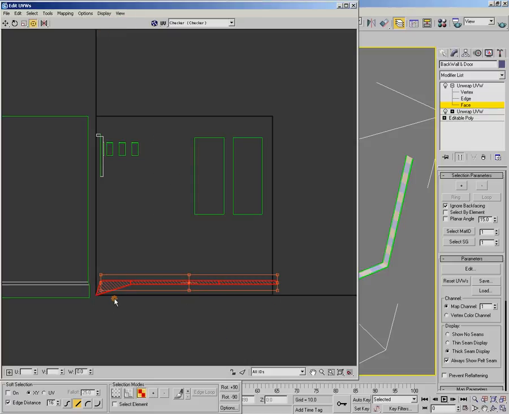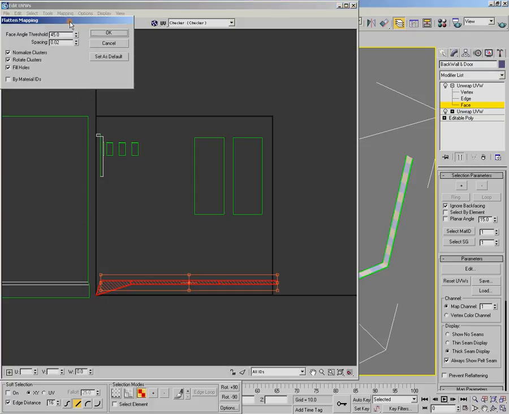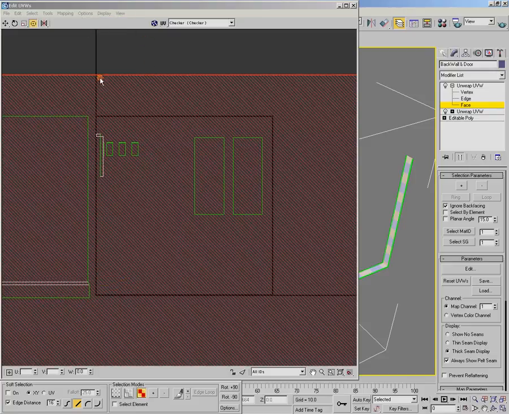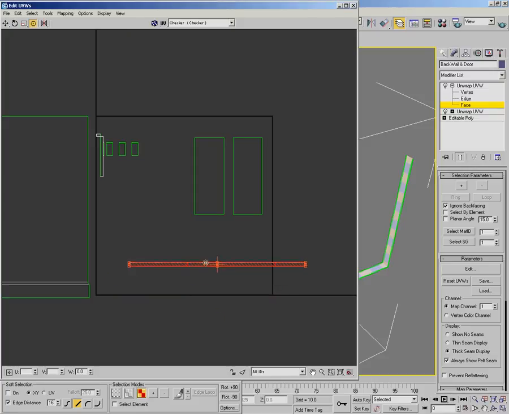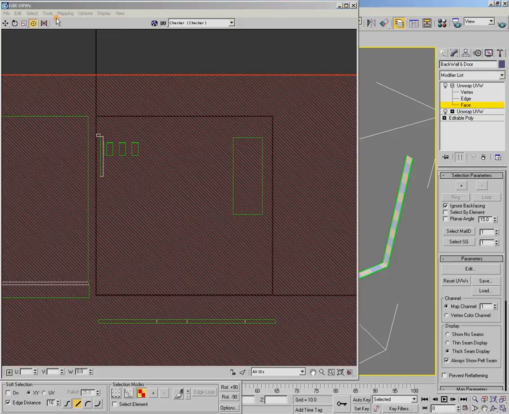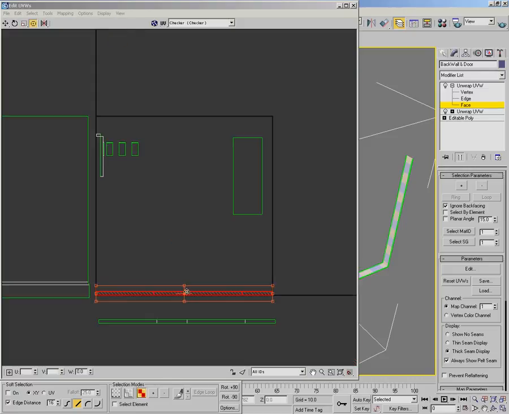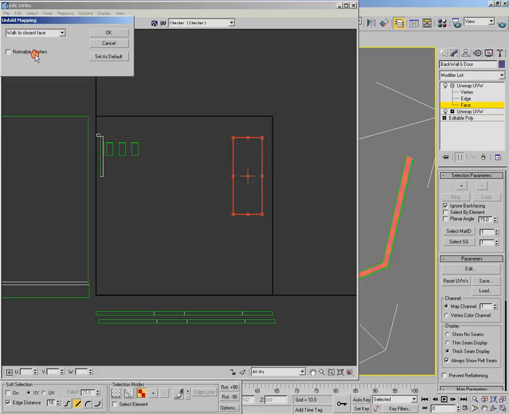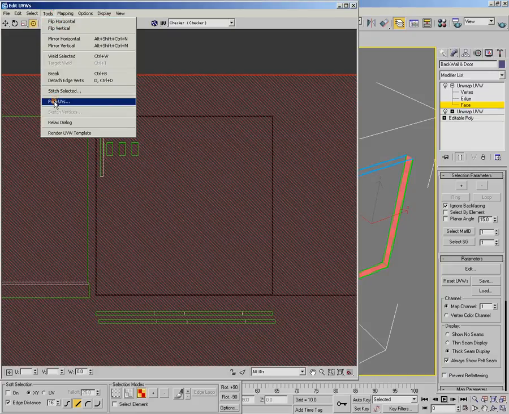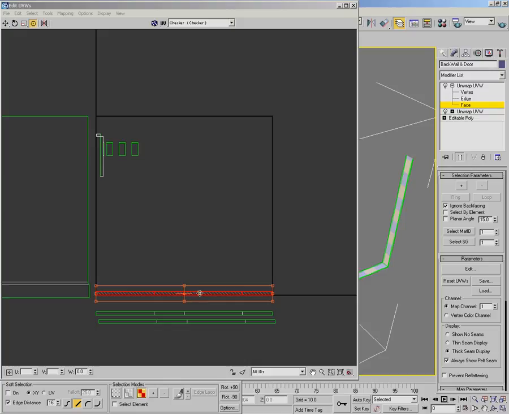Let's try moving that. We've got that bug again, so let me just undo that, and we'll just do that again. Flatten mapping, sorry, unfold mapping, turn off the normalize. It becomes gigantic, but that's okay. We can just go to pack UVs, OK that, and let's try moving that, and that's cool. You can see it's got rid of the bug. We've sidestepped it. Unfold mapping, same technique again. OK, just move that down. That's great. Here, unfold, turn off normalize, tools, pack UVs, OK, and that's the windows done.